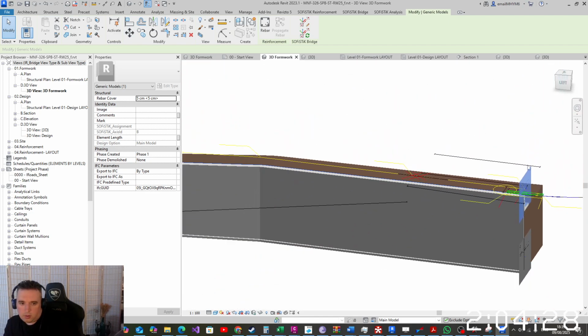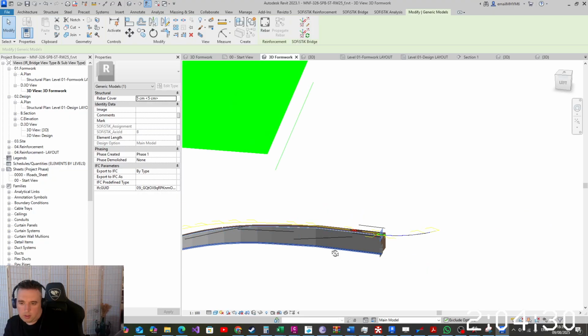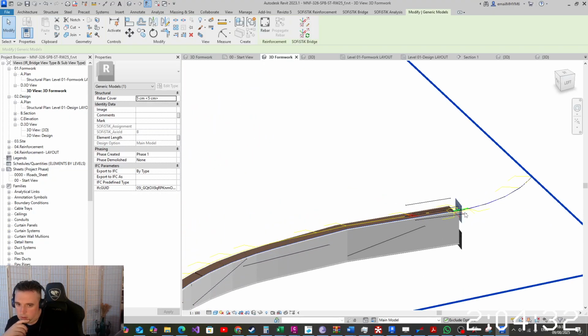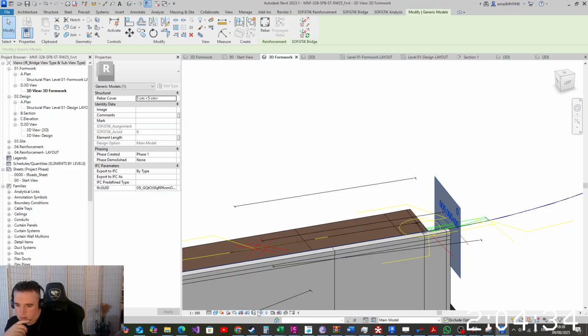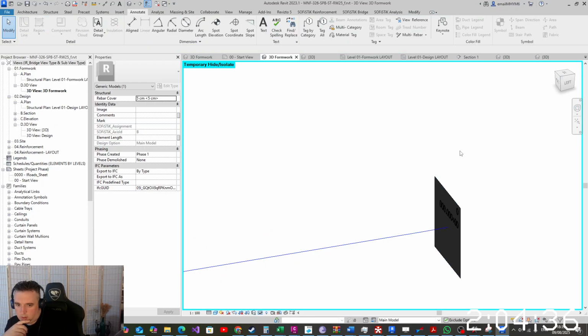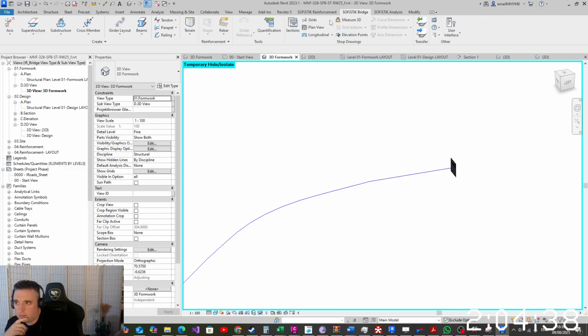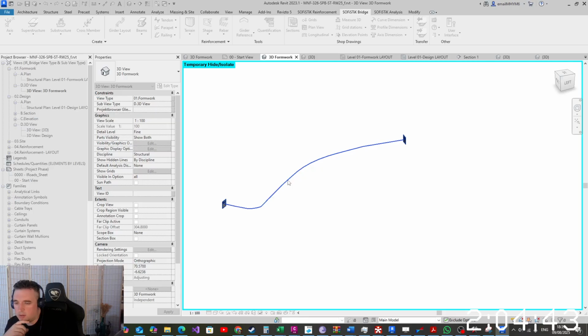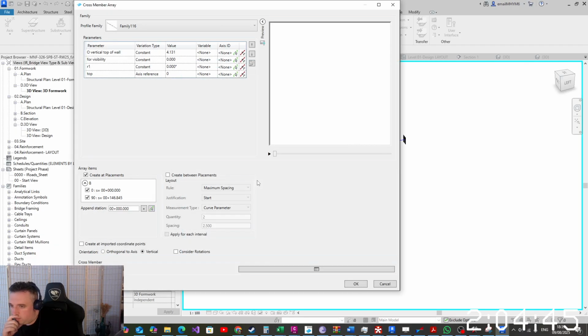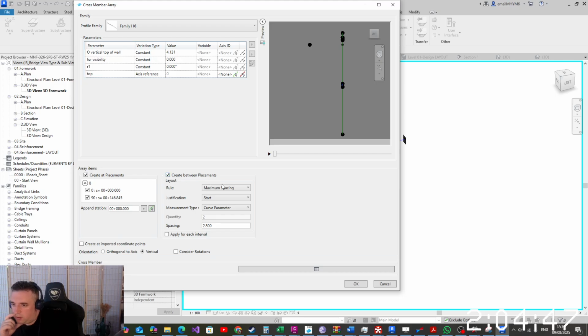And now we're gonna use this axis and we're gonna take it outside by 50 centimeters and create our parapets along that axis. Cross member create. Create between placements, fix spacing every 2 meters, let's say.